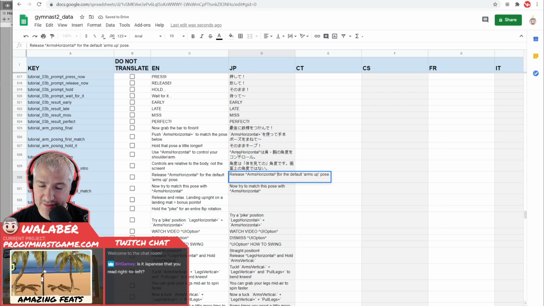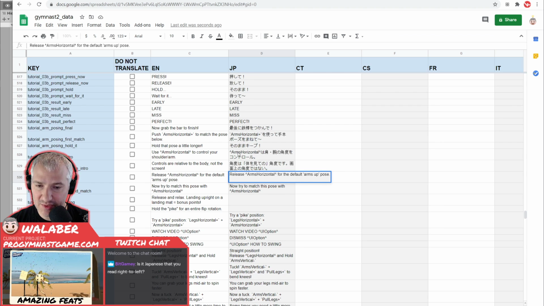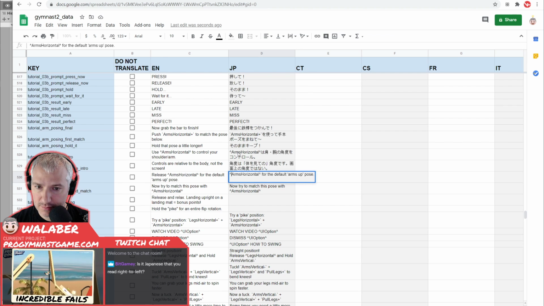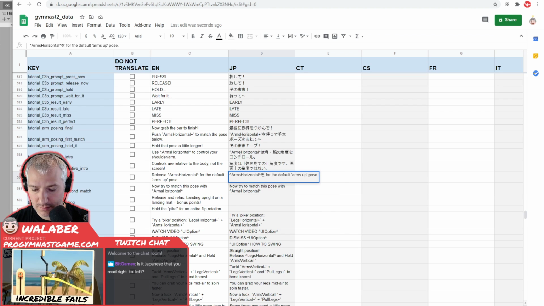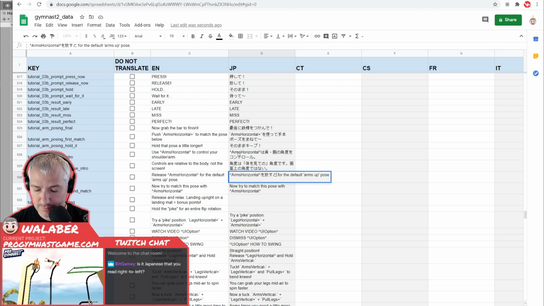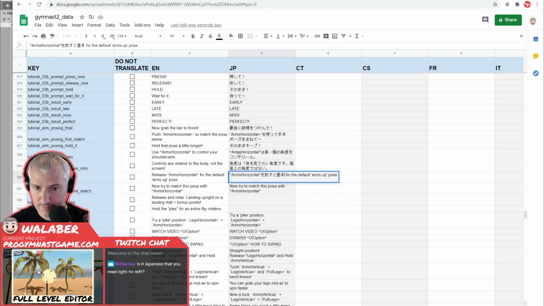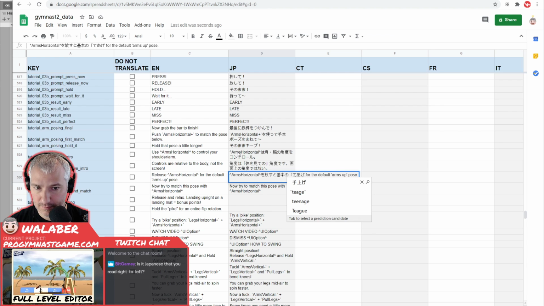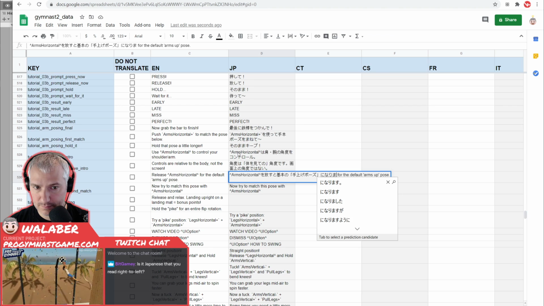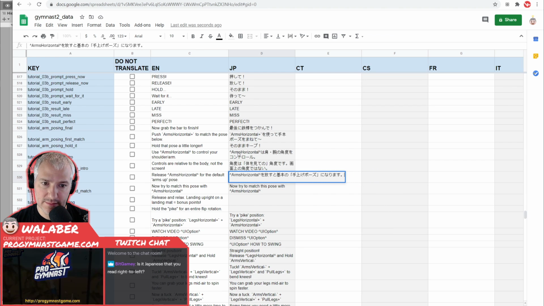I'm gonna probably pay the translation company to copy edit the Japanese as well, so I just won't have to pay for the original translation. And this helps me test things out, so. Okay, so if you let go of this, something like that.